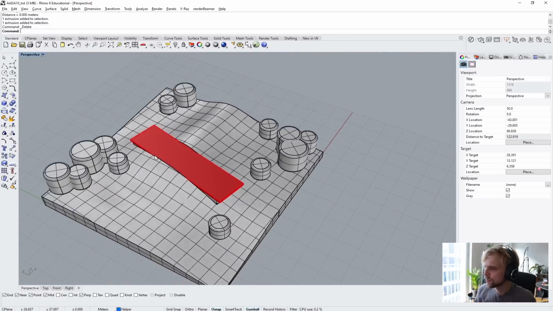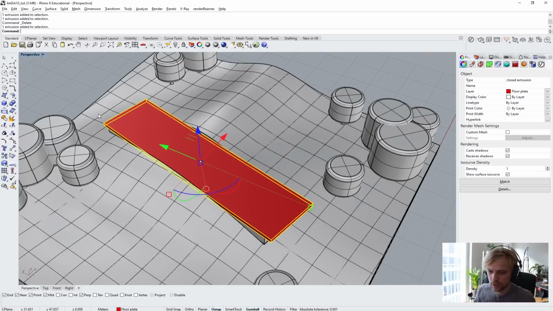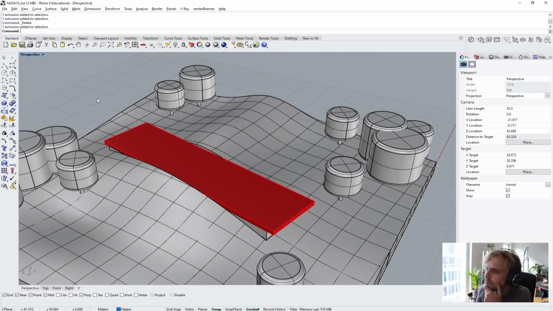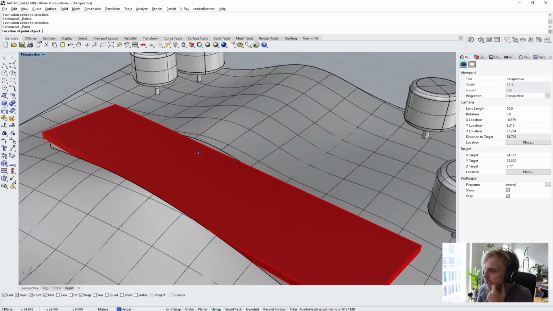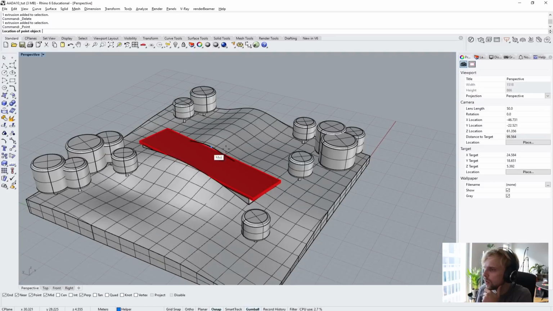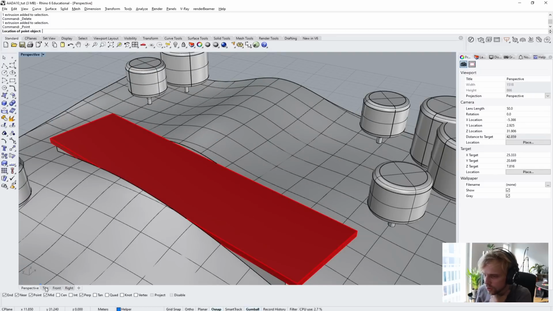I will take this floor slab that I've created, because this is what I will build the pavilion on. And first of all, I will just take a single point, and I will put it where I want, like on the edge. So make sure that object snap is turned on, and also that I believe nearest snap should be fine.